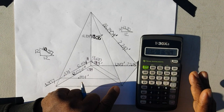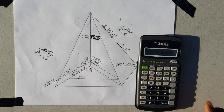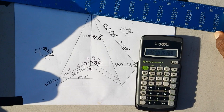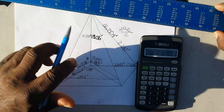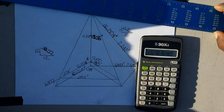Now, the run for the hip is different from the run for the commons. The run for the hip segment is 16.97. It's almost 17, right at 17. Most guys just put it on 17. But that's the division. It's not a 12 inch. For hips, it's different. I'm not going to try to explain all that, because that's going to require a lot of time. But for the hip, you're going to go for every basically 17 inches, 16.97 inches, you're going to go up a certain amount. But the hip is always going to be on 16.97.